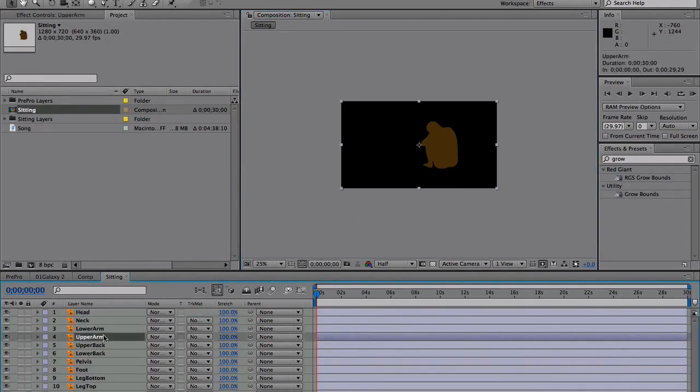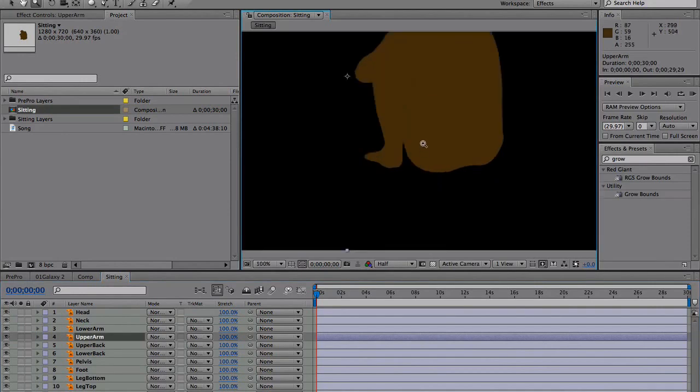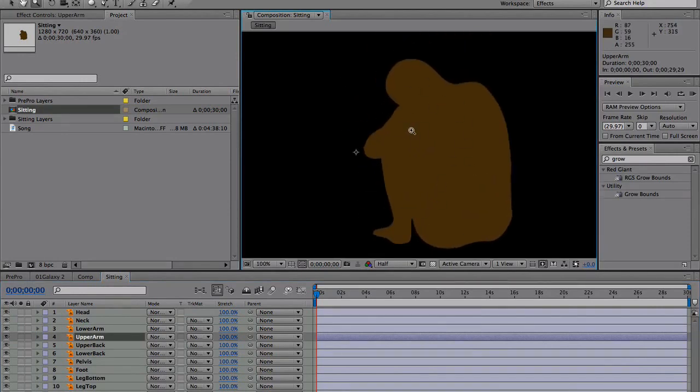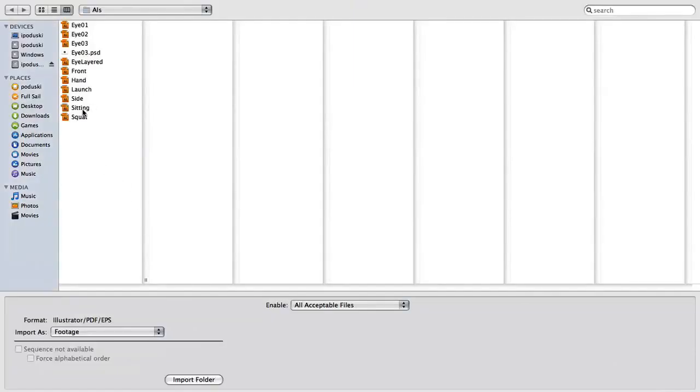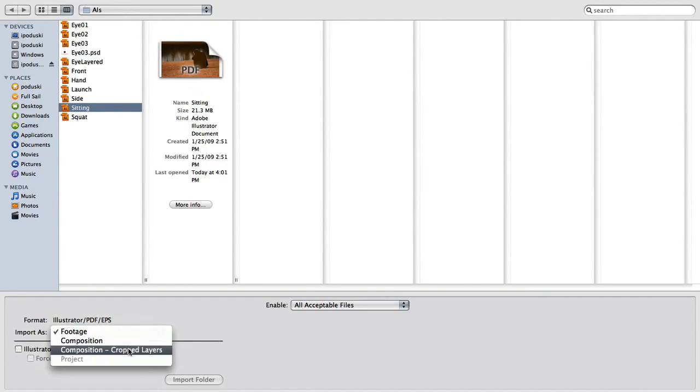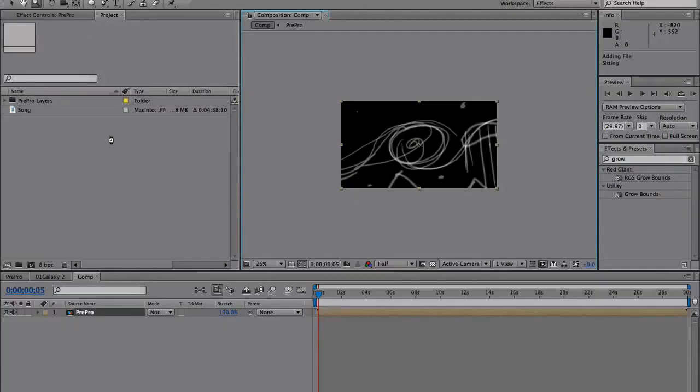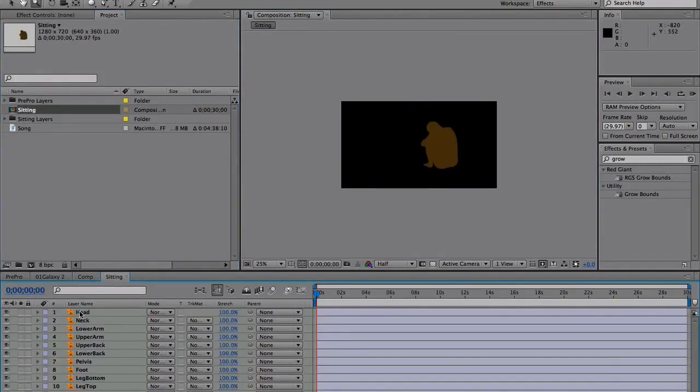See, they are separated here, but the layer size is way too big. I need the layers to be only as big as the individual pieces, where right now they're the size of the actual composition. So let's bring them in as crop layers. And you can see now the layers are only as big as the pieces of the guy.